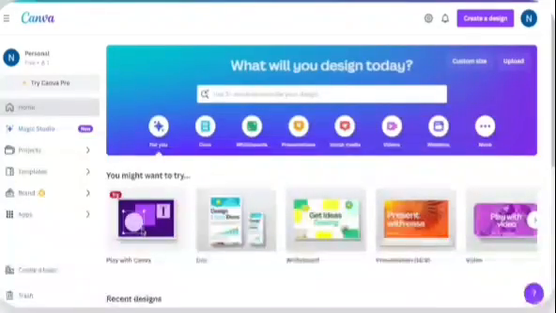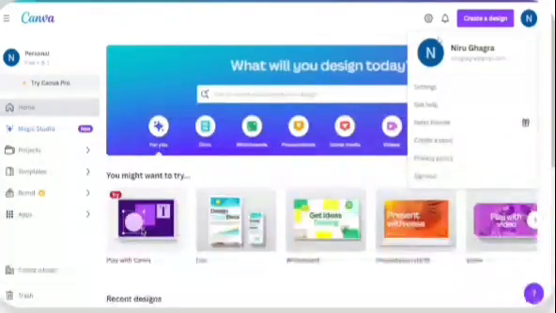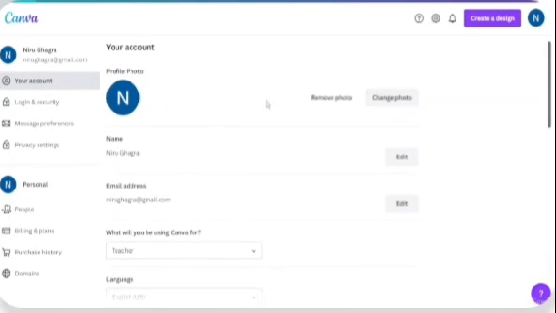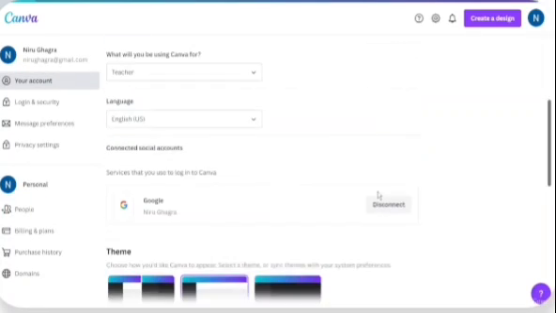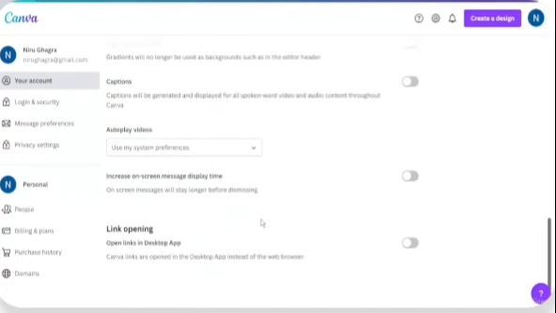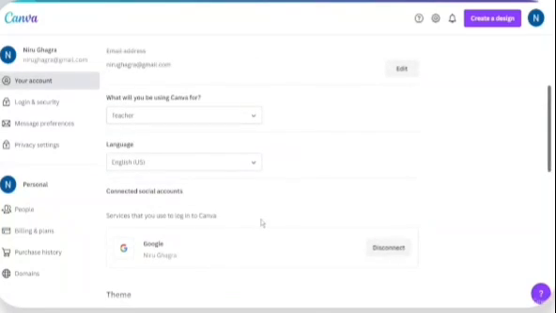Okay, I hope you understood everything about this lesson. If you want to go through any of the settings or your account, just go over here and find whichever one you want. You can see that I'm using this account, and you can also see Google and others. You can also customize how your Canva looks, the appearance, but I'm going to keep that for later.